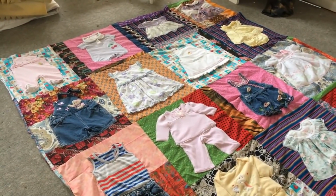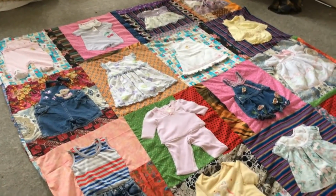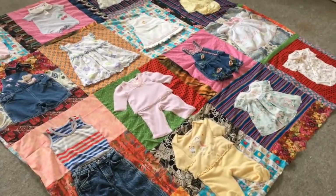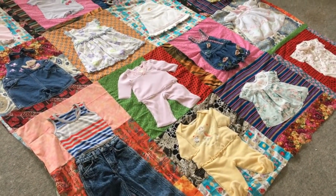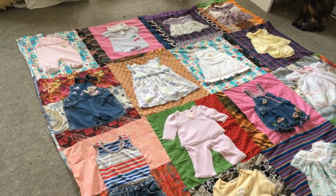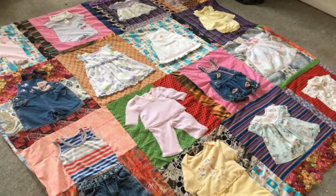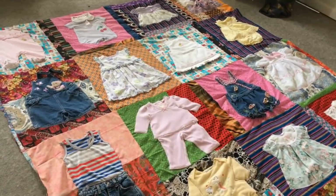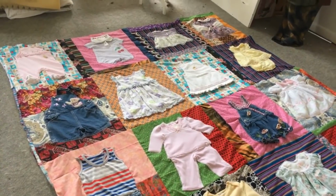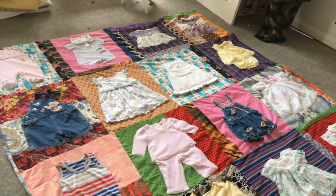This quilt. OMG. I have literally filmed what I thought was the final layout twice before. This is my third go. And yes, this is the final layout. Ugh, I'm sorry. The back is going to have another row of clothes on it because I don't know what I did different, but it was too huge to deal with. And I'm like, no, I'm taking a row off. I'll just put it on the back.